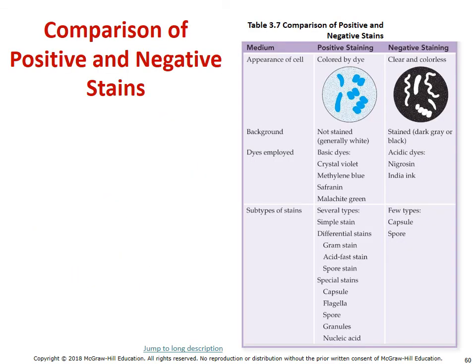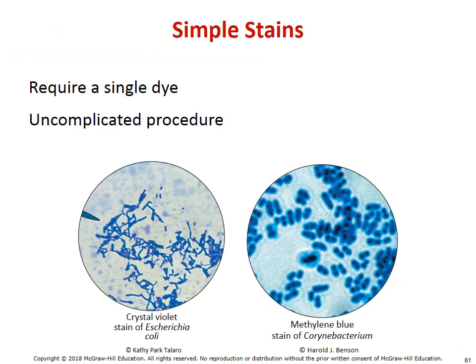We can see that here. Notice this essentially positive stain here is attracted to the negative features of the cell, causing the cell to become colored. Notice this negative stain, on the other hand, the stain itself is repelled, creating a space where the bacteria actually lies. You can see here that there is an example of a simple stain. Simple stains are what the name implies, simple. It's the addition of one single color just to create a difference in the background and the bacteria.